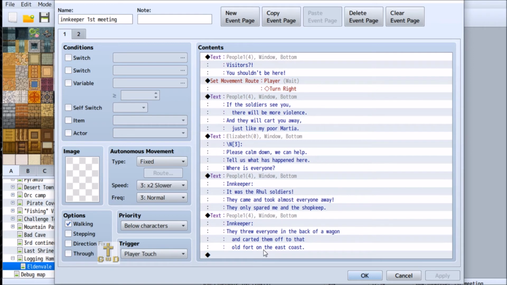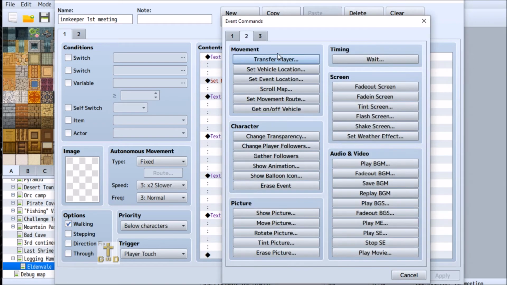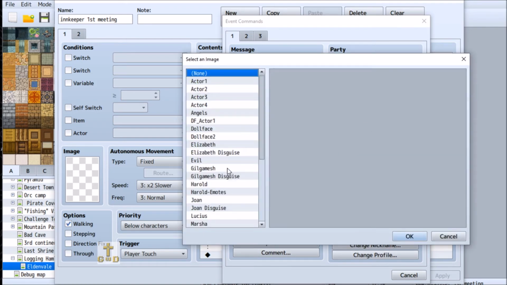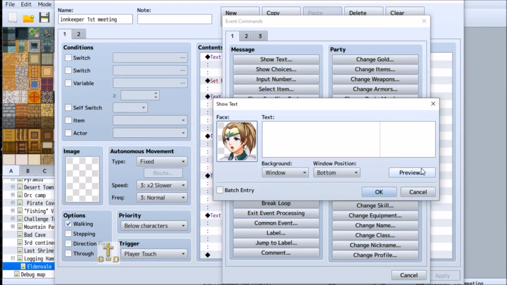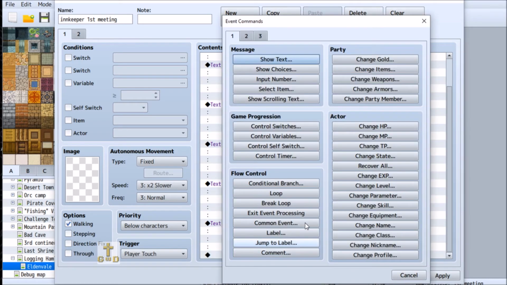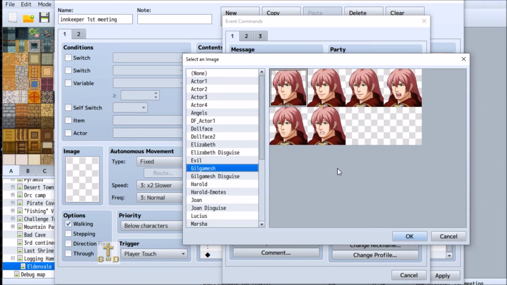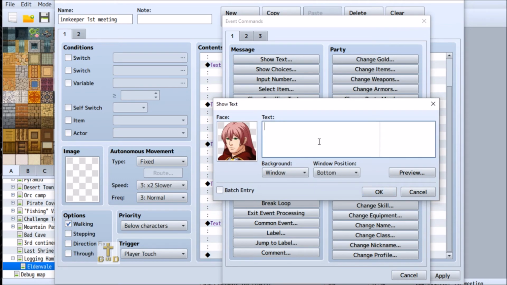How about... oh, you know what? I know. No. Go back. Show text. Jim. Where are you? Sure. We'll do the crying face. I don't get to use that often enough. What were you? Four? I think Solomon was four. I think it went Gilgamesh, Joan. Yeah. Sure. Okay. I like that. It's kind of stupid, but I like it. Then we'll have Gilgamesh. Sure. His sad face is barely recognizable.